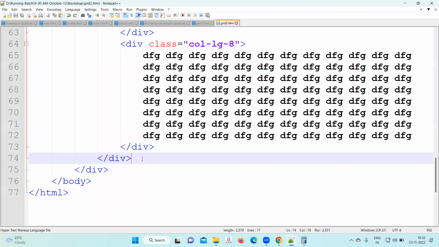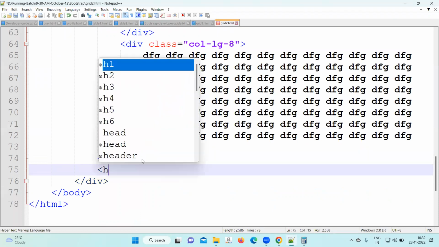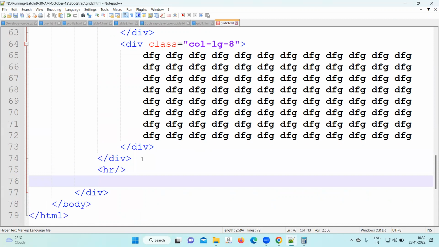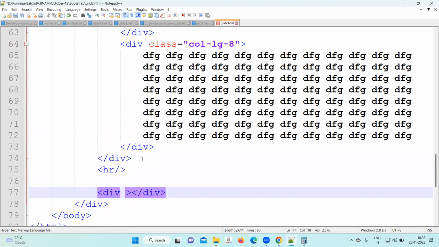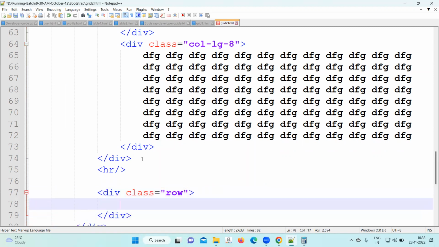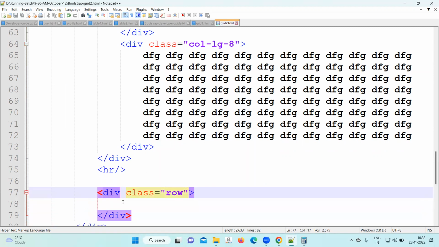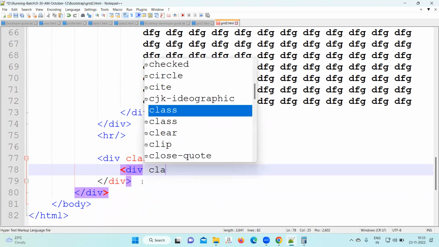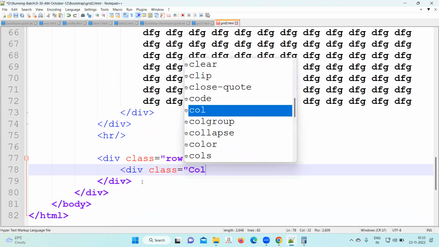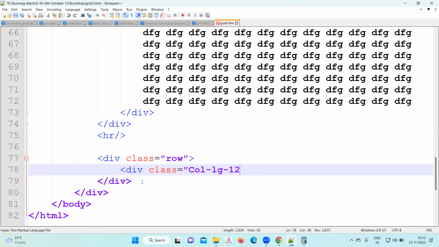Come after this row, write one HR. Next, after that, write a division, class equal to row. Division, col-lg-12. Complete full width.